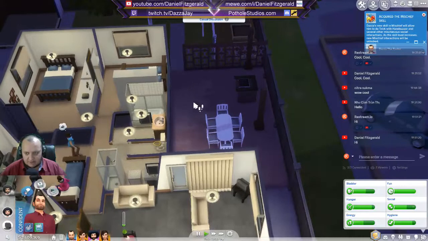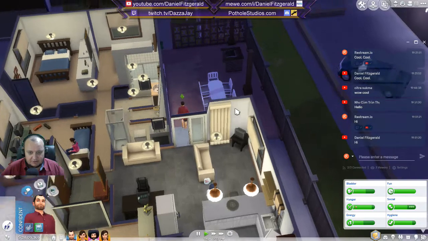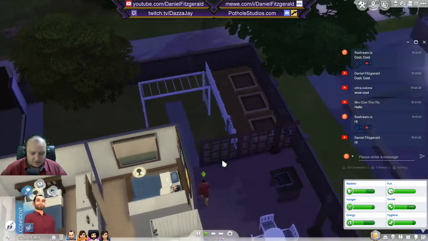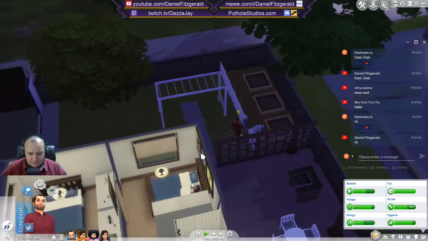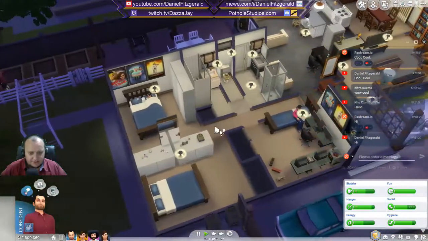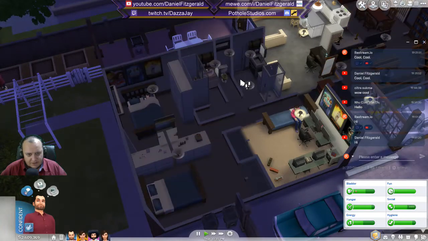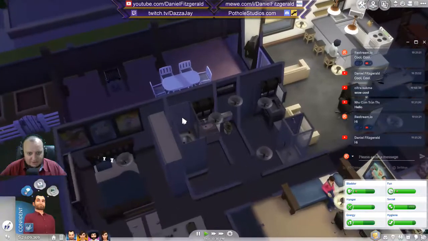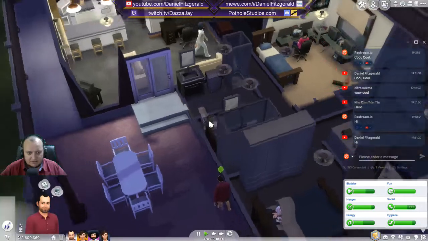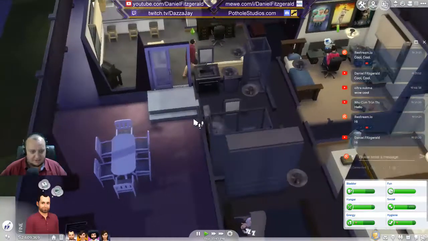Yeah, I gotta test a few things. Yep, back door works, that's a good thing. Can you get in here? Yep. Doesn't matter about the shed. Now, how will he get in here? Will he have to go all the way around, or will he just step up? No, he has to go all the way around because of the stupid game limitations.